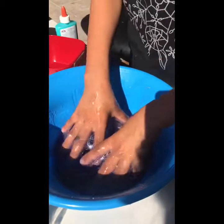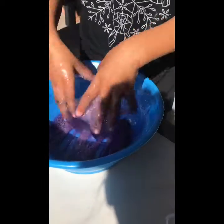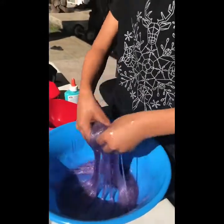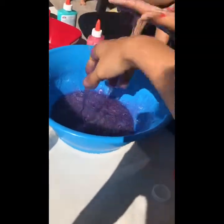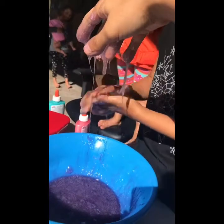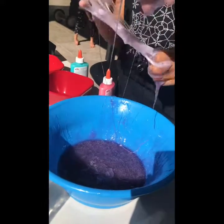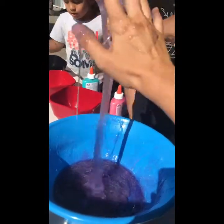Let's add some more glitter glue. I think we did that one. Is it slime now? Nope. It's getting... you should lift it up. Look at this, we need to mix it. Mommy, do we want to put in the food coloring? I already got my food coloring. Can we do this? Is that slime? Is that how it's supposed to look? Not sticky. Well, this is our first try ever making it. I think we have to add more contact solution. I still have more glue. I think it's a little bit on the sticky side, but it's coming together.